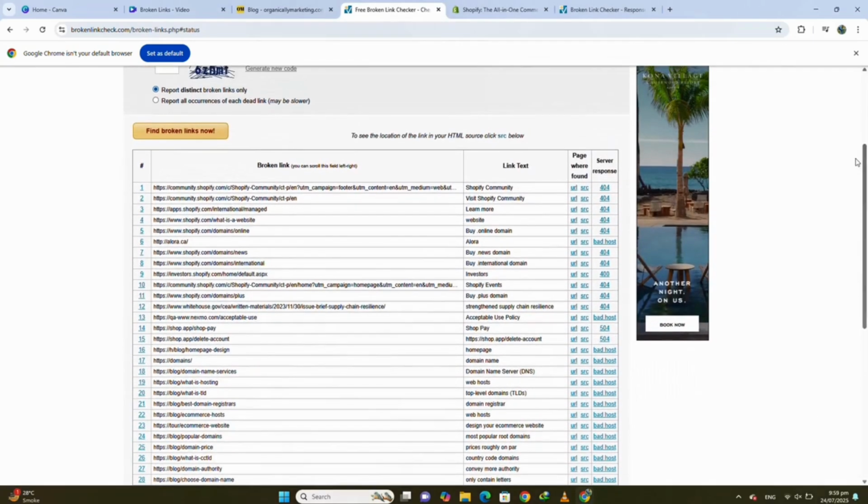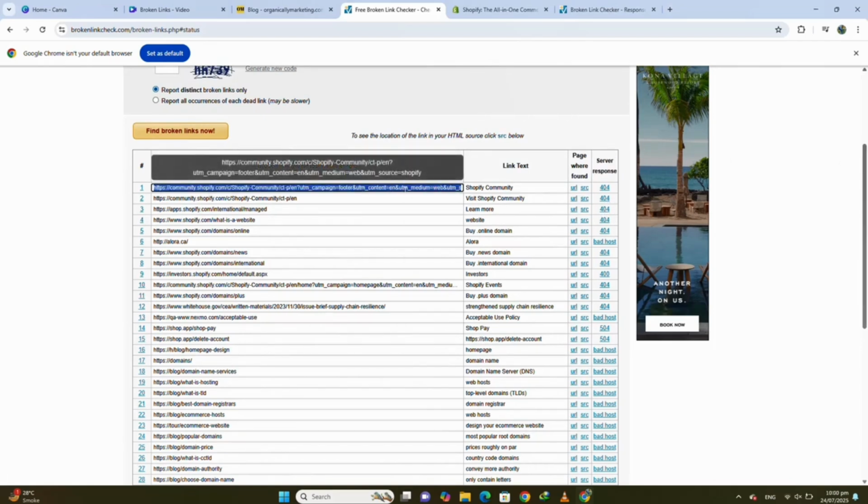You can see a request is in progress. And after some time, here we have the result. Here is the server response as an error list. This is the link. If the error is 404, it means someone typed a wrong keyword or wrong spelling. After that, bad host. Bad host means that if we have an external link on my website, then the external website has bad hosting or an issue in their hosting, right?